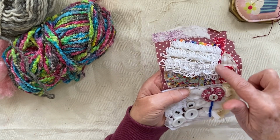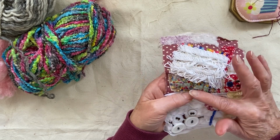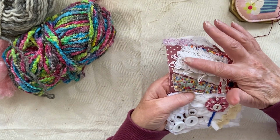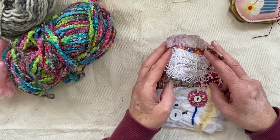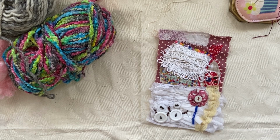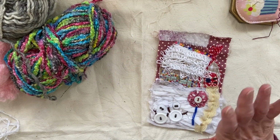And I'm going to get this red and white baker's twine, and I'm going to put it up here because, or I might put another row of this actually. Or can I put something else? What else have I got? That's just going to look weird. I'll think about that in a moment.